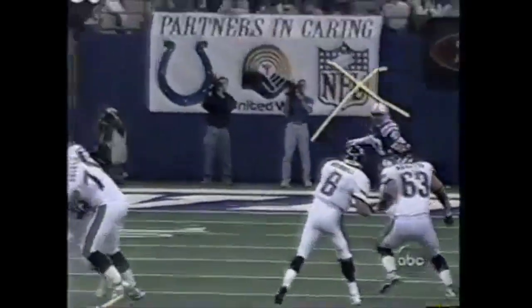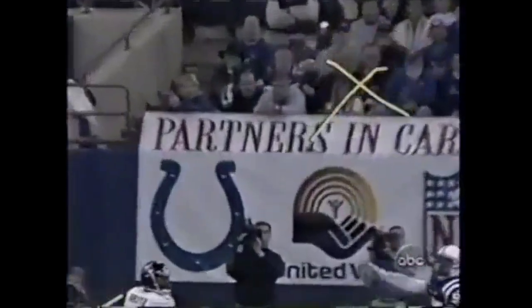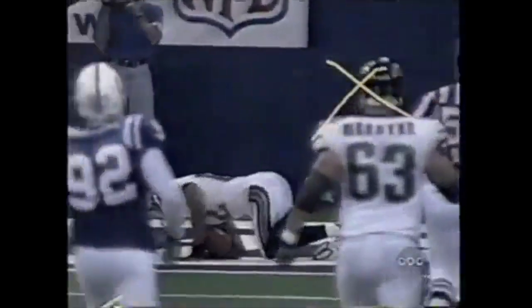Number 97, that's Cornelius Bennett. He's got to make a play on this ball. Three inches over his fingers. Poole doesn't make the play. Unbelievable. And a receiver. Well, this will give the quarterback confidence. Throwing it into coverage. Wow. Poole's got to make that play, and Bennett's got to make that play. They've got to be the most surprised guys out here.